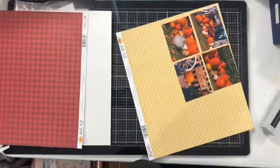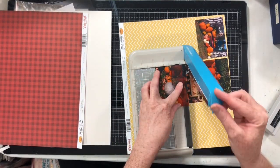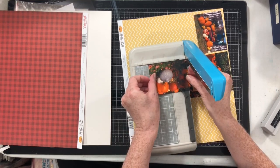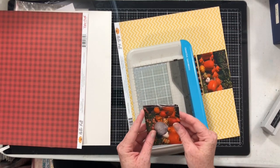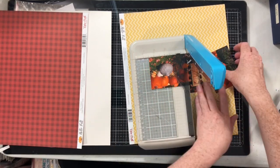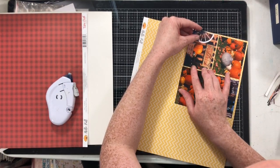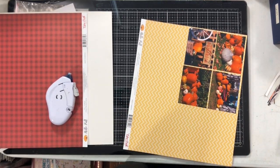The first one you'll find in the scrapbooking store newsletter that they send with the kits. I'm going to start by trimming my photos down. I printed these a little bit smaller than three by four, but because of their subject matter, I can go ahead and trim a little bit off, and that will help this whole section with my photos to fit a little bit better onto my page. I'm going to use these two pattern papers and then the yellow one, and also the flip side of it, which is a fun leaf pattern that I really like.